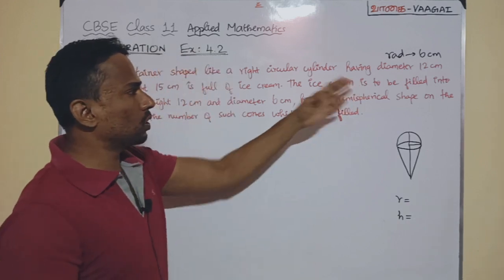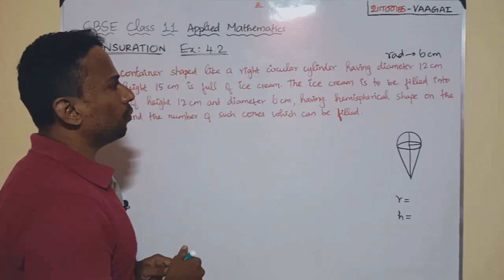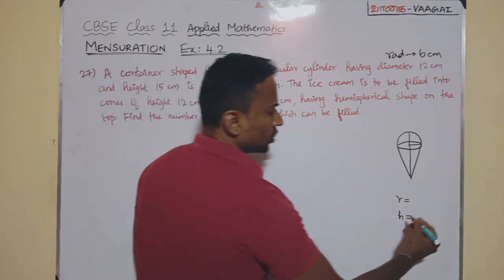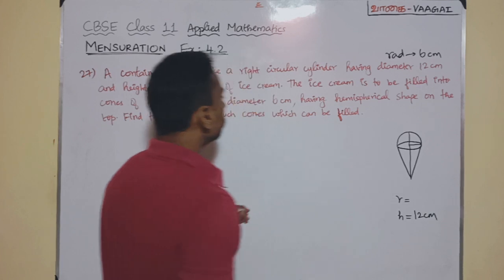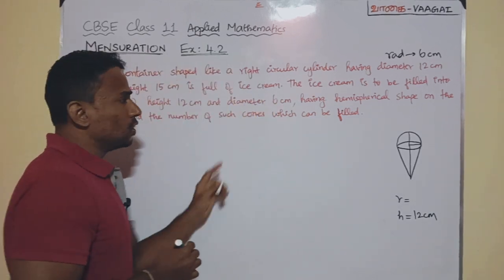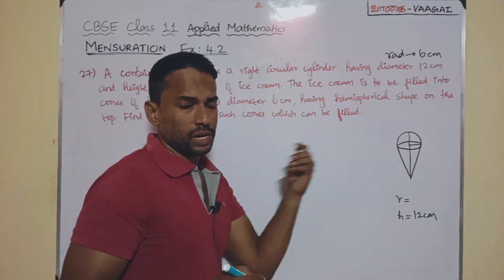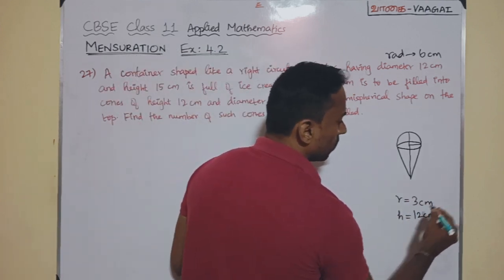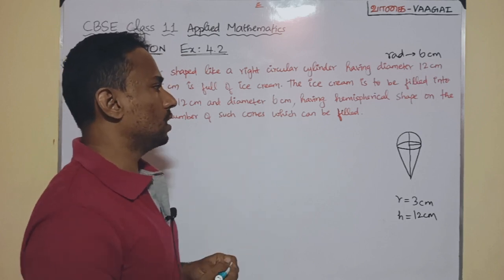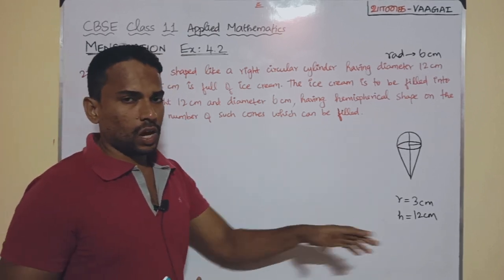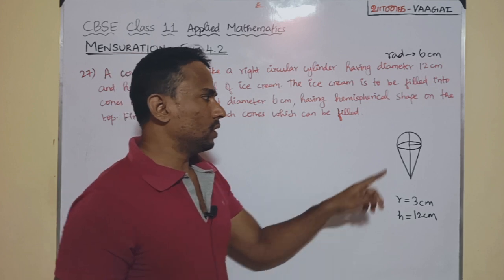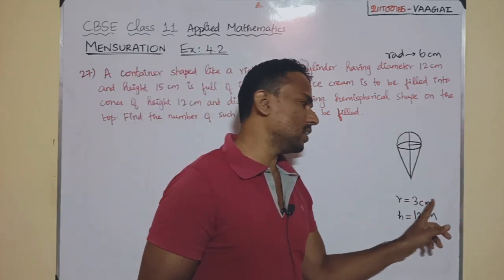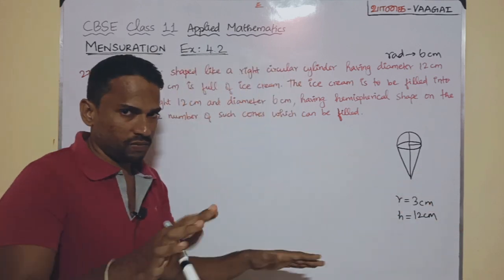And remember, they also gave the dimensions of this cone. Now what about this cone? For this cone they gave the height is 12 centimeter, and also diameter is 6 centimeter. So when diameter of this cone is going to be 6 centimeter, means radius is going to be half of that, which means 3 centimeter. Okay, yes, the idea is now clear. Now if at all they want to do like this, how many cones they can fill? Now remember, the hemisphere at the top which you see is also going to have the same radius, 3 centimeter. Okay, common radius that we have to remember.